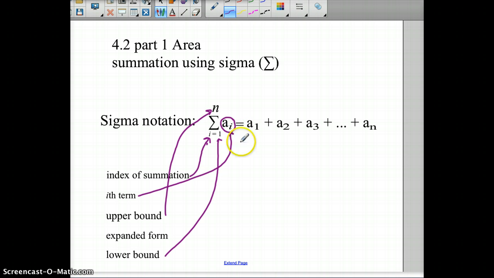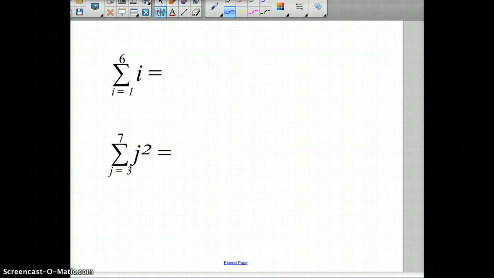And then this is the expanded form here, all of this stuff here. After you've plugged the number 1 into whatever this formula is, that answer goes here, and that's the first term. And then you plug the 2 into here, whatever that formula is, and that answer would go here. And then the summation, the sigma here, represents that we're supposed to add up all those answers all the way up to the term that you get when you plug in that last number, that top number there. And then the answer would be the sum of all those numbers. I know you've seen this before. We're just reviewing it because we need to understand it to get the understanding for the next part of calculus.